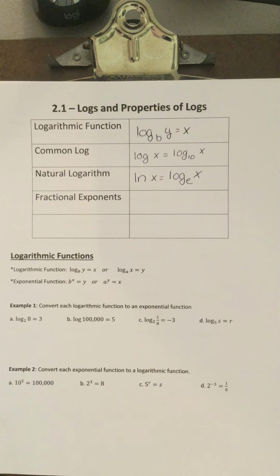So if I have the square root of something, that's the same thing as being raised to the 1/2 power. And if I have the cube root of something, that's the same as being raised to the 1/3 power. All right, so just remembering that a fractional exponent, if it's a 1/2 as a fraction, it means square root. If it's 1/3 as a fraction, it means cube root.